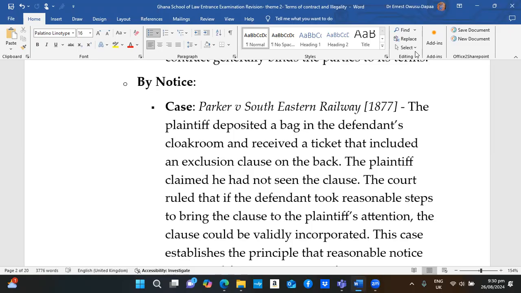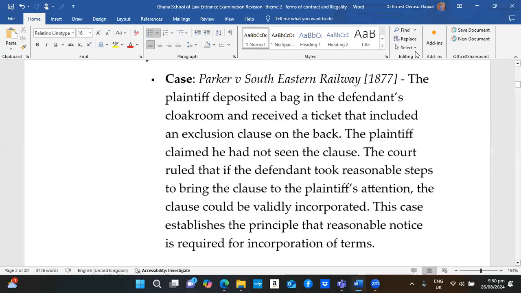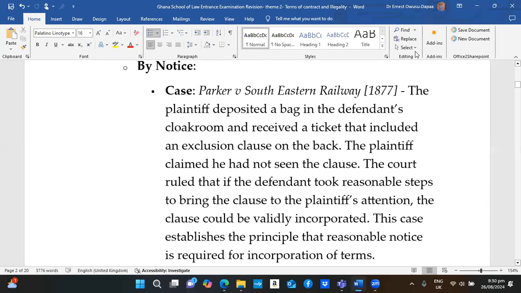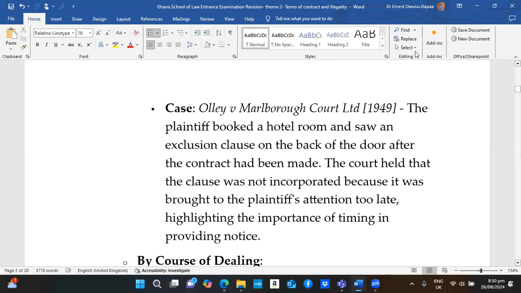Maybe some notice is just given, just like when you go to a car park, or any public place, and they put certain disclaimers or certain warnings there. So those are the things that we are talking about. And the case law: Parker against Southeastern Railway, Thornton against Shoe Lane Parking, and all that line of cases. But the most important thing is that adequate notice should have been brought to the attention of the other party before it will be considered as part of the terms of the contract, as it were.